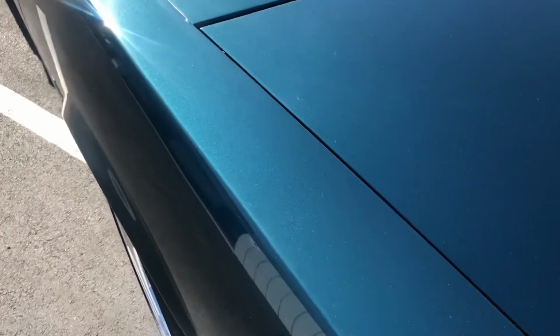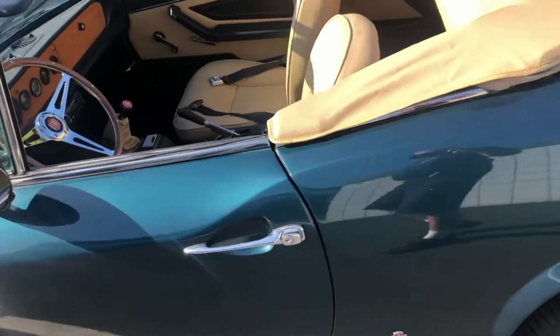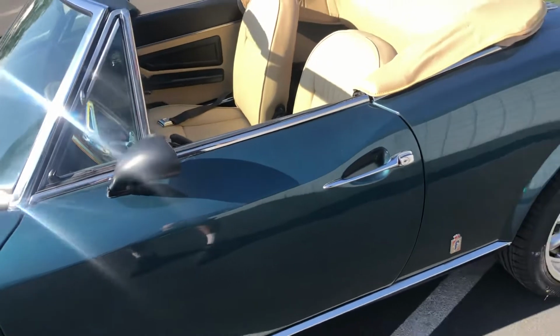We'll try and show you the metal flake that's in the paint a little bit. Just have to get the sun at the right angle. But it's really a pretty car. The tan and green together look really good in my opinion.